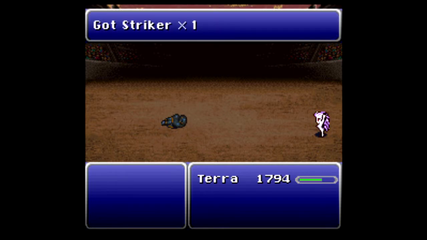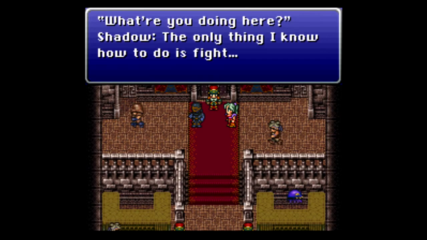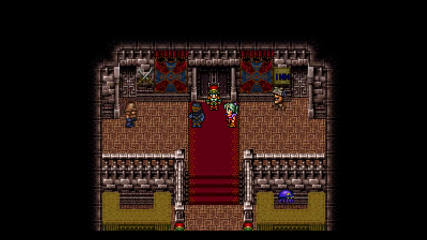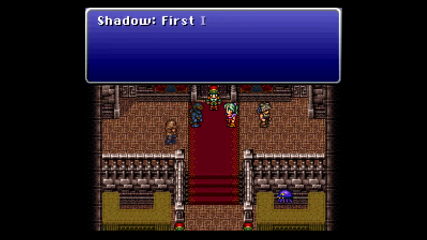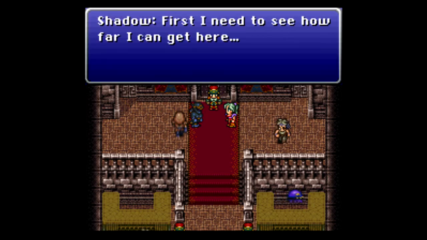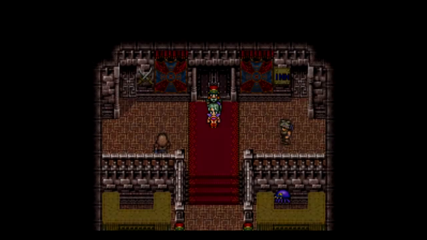Or we could just shove a lightning bolt up Shadow's butt. Go Terra! What are you doing here? You're supposed to be resting. Yeah, you got nothing better to do. And alright, that is how you recruit Shadow, who is waiting for us on the airship.